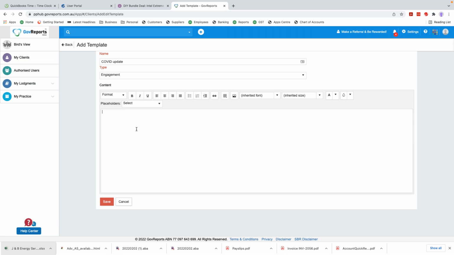And it might be, dear, and then I'm going to choose my placeholder, and I'm looking for my contact name. And I'll go something like, with the latest round, and blah, blah, blah, and keep on going.